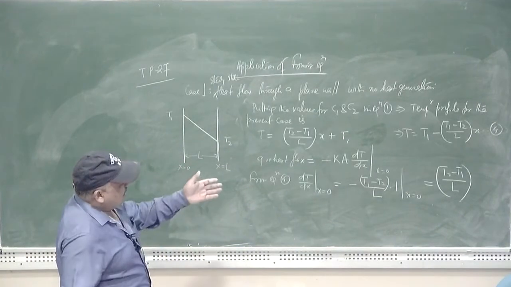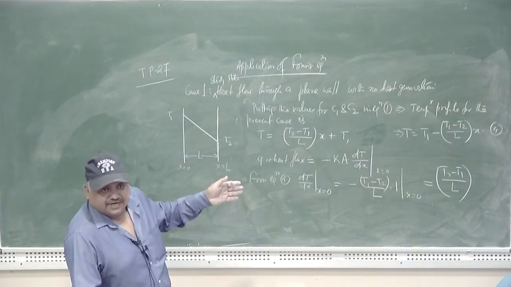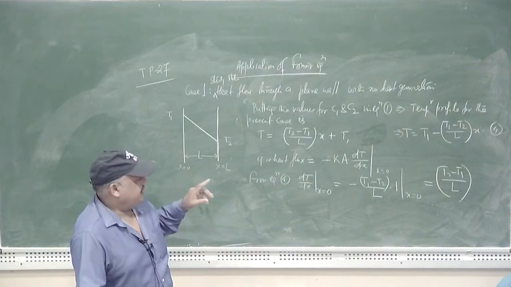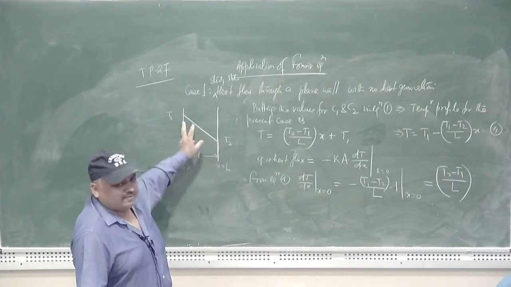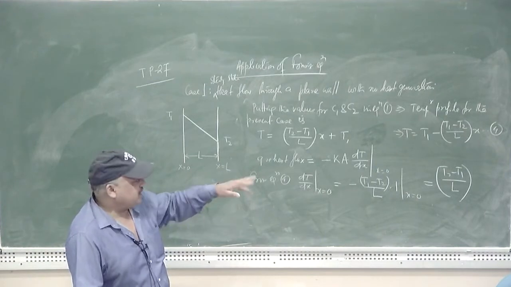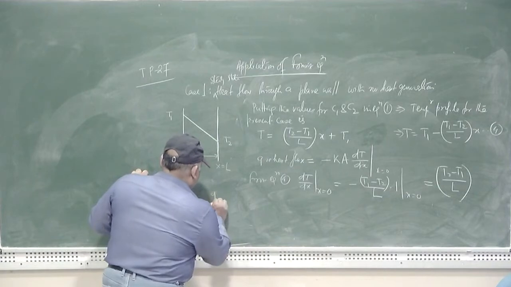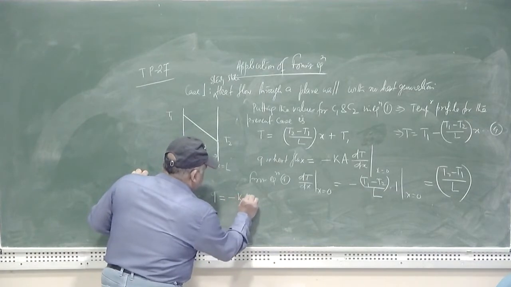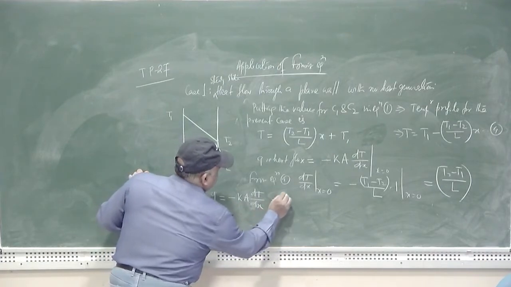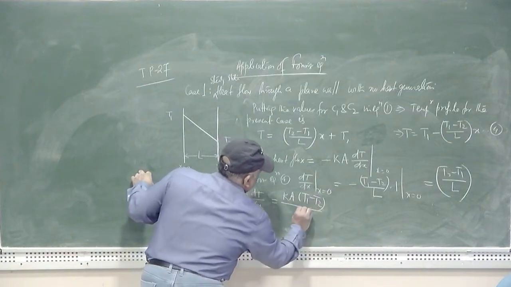See, you can easily examine the temperature gradient here is negative. That is, heat must fall down a temperature scale. T2 is smaller than T1, so T2 minus T1 divided by L is a negative quantity. L cannot be a negative quantity, so that is the negative quantity. But the heat flux will always be a positive quantity, so that will be equal to minus K A dT by dx, that is equal to K A T1 minus T2 divided by L.